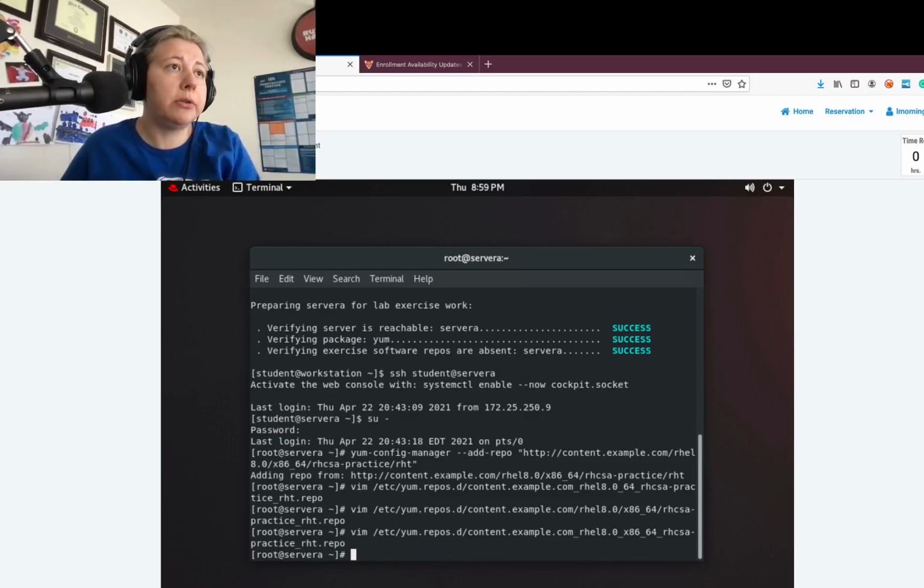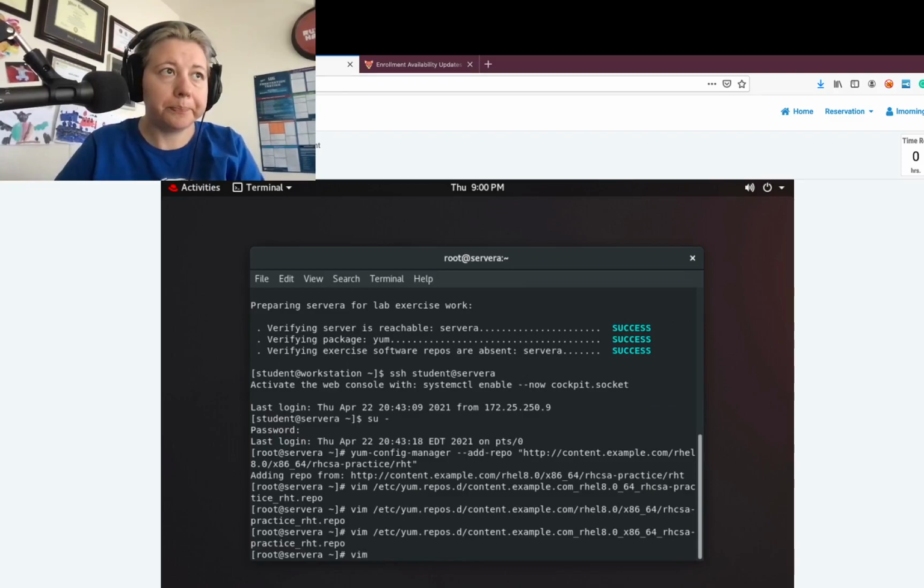So we can use Vim again to create it and just enter the content.